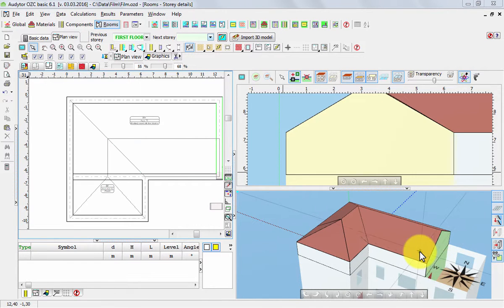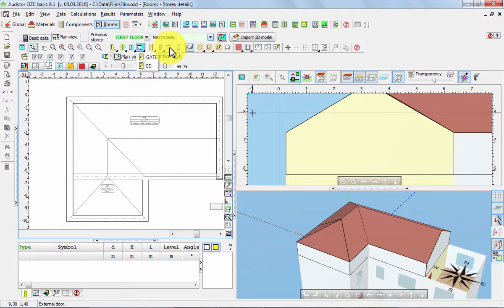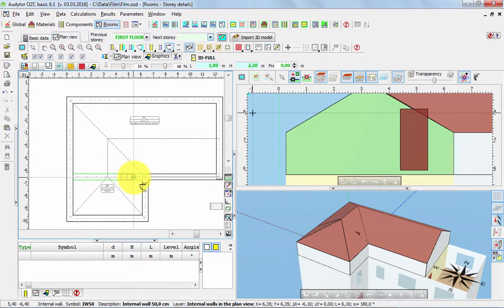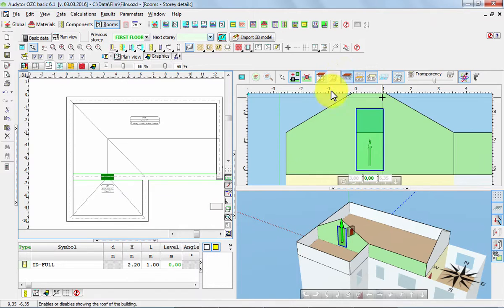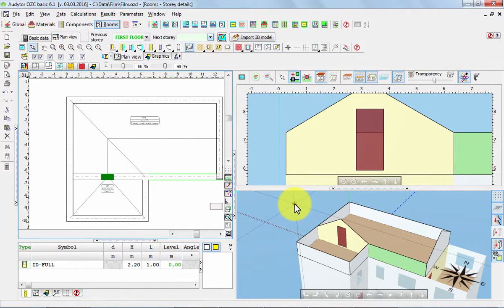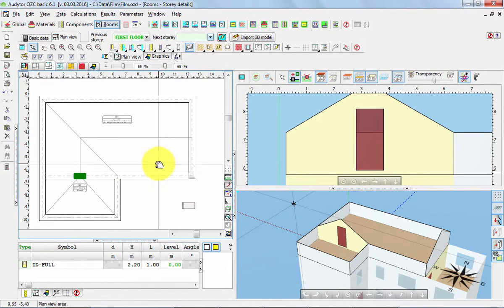And now let's add the doors. First, internal door. So this is this one, this full one. But here we have to be careful, because if we add it here, you will see that it will come out of the roof, so it cannot be here. Let's put it somewhere here. So it will look like that. And we may also add the external door to enable the access to the terrace.